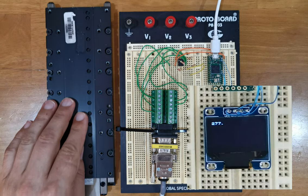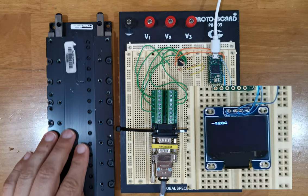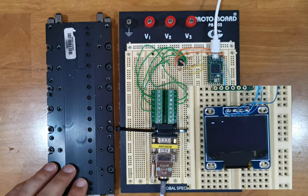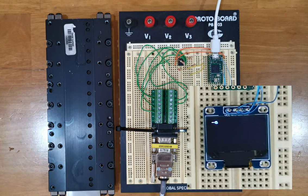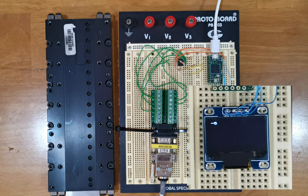If I move the linear stage, you can see the count on the display following it. And when I stop the movement and put it back to the magnetic detent, we would expect a count close to zero, which is what we see here.